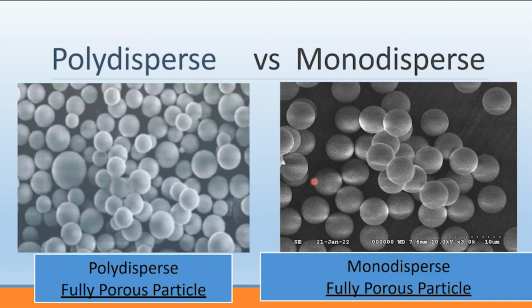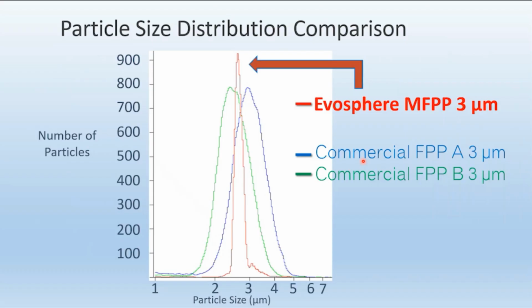In a monodisperse case, you're creating a process in which the particles are very tight and closely spaced around the particle dimensions that you've defined, and so you have a much more uniform particle packing and much more uniform particles within the system. And so this is just an example of poly versus monodisperse, and what that equates to in terms of the tightness around the particle size.